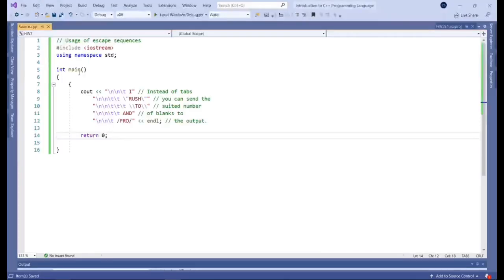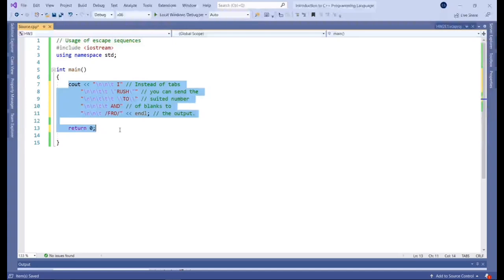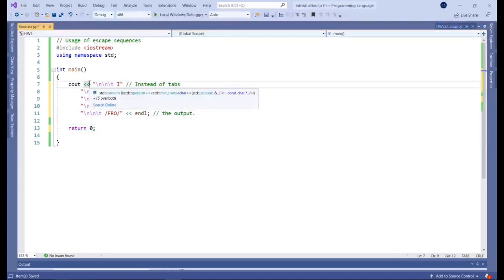So we have here our main function, and we start out with cout, and then our insertion operator. And notice how we are only using one cout object. So that's something that we can certainly do.